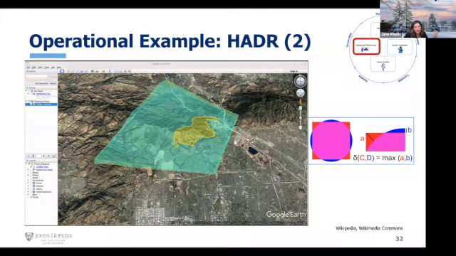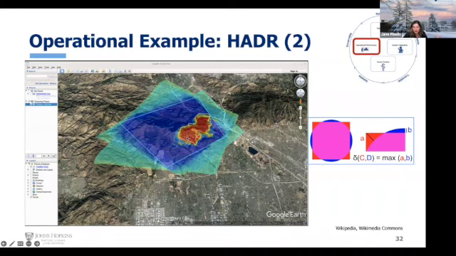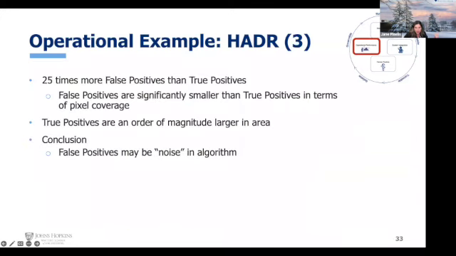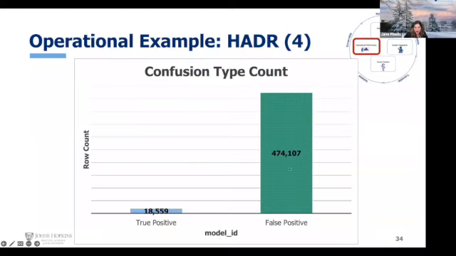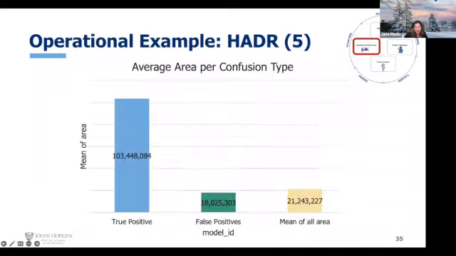So this is one of those things where our technical requirement was not met, but our operational requirement was met very well, actually. It was a highly effective system, obviously worth fielding, right? So again, if you look at the false positive counts versus true positive counts, not looking at anything else, you would never let that system out in the wild. But when you looked at the area, the true positive area, right, was enormous. That's the area of the actual fire. And then you had, yes, you had some false positives that were maybe a little bit distracting, not distracting enough to actually foil the mission.